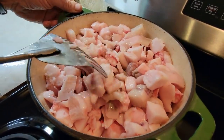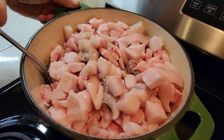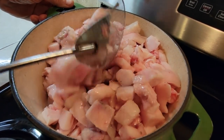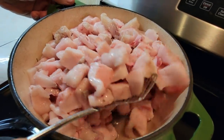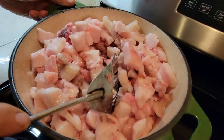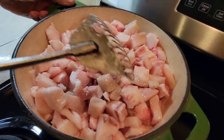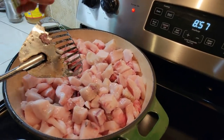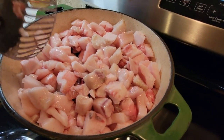Guys, this pig was a male, and he was cut, and the smell, when I say the smell of pork, now this is not a bad smell. It's actually a sweet smell that we're smelling here. He's already rendering out lard. Look how much this pot's gone down on me already. Less than 10 minutes. And I'm running about 7 on here.